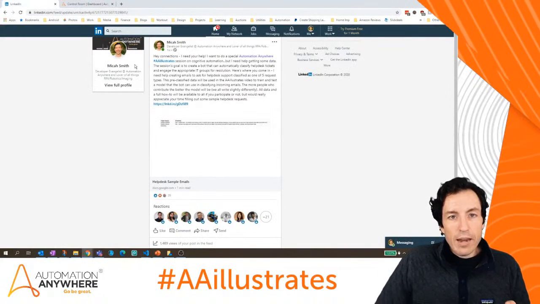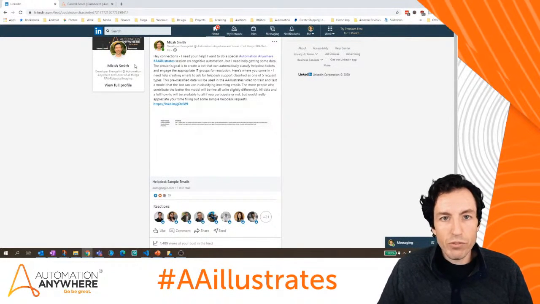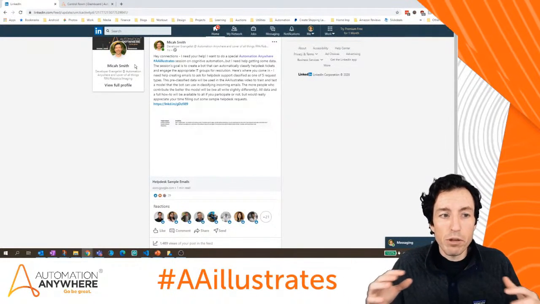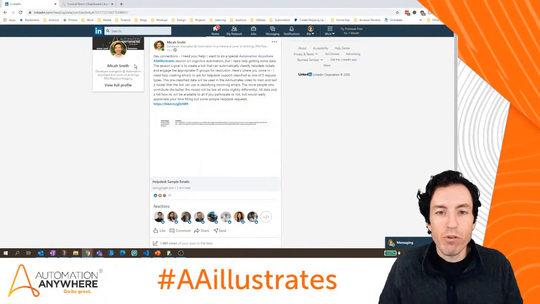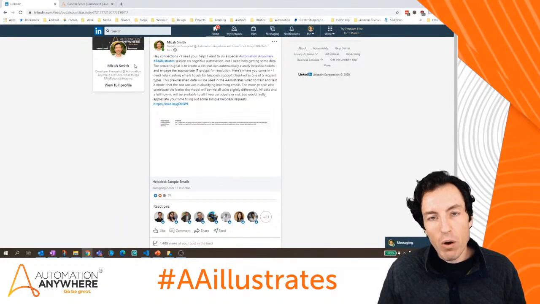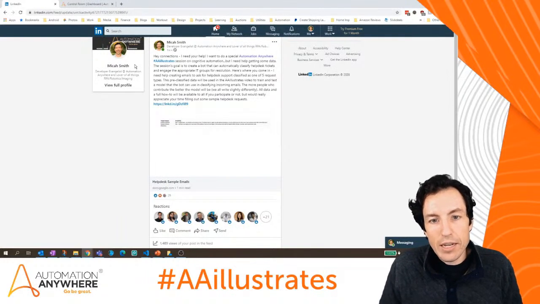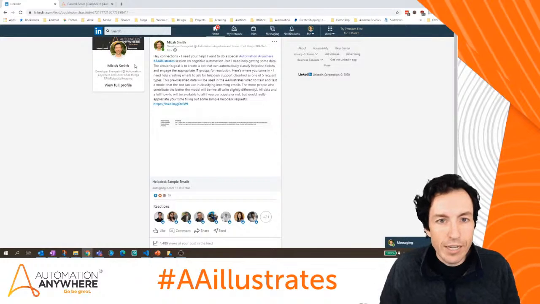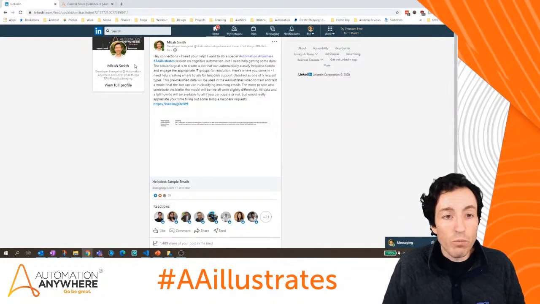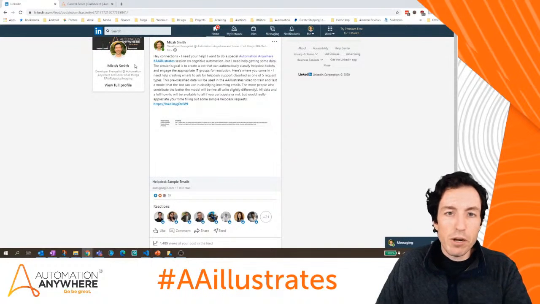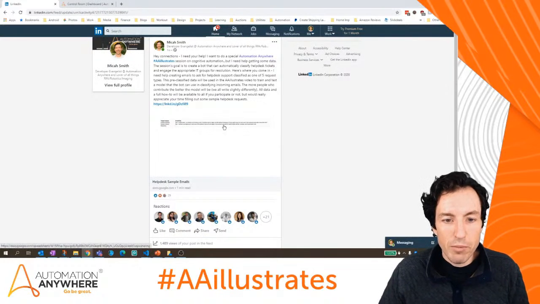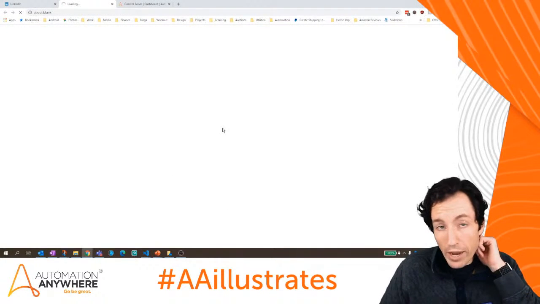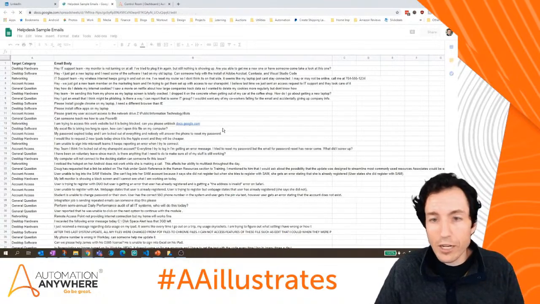We said that one of the most important things for us to be able to build this machine learning model and accurately predict where an email belongs and who it should be forwarded to is that we need a lot of data. I looked online and there's really not any great resources for help desk tickets and their classifications. So I reached out to my network and said, I need your help. I want to do a special community-based bot build, and I need everyone's help to fill in some help desk tickets. We actually got really good responses, more than I expected.